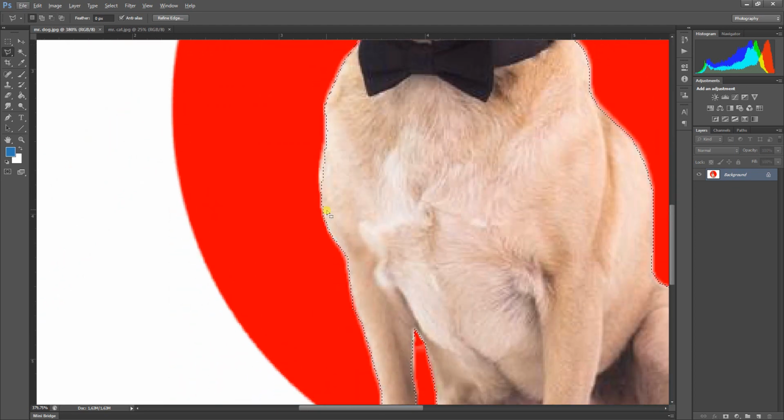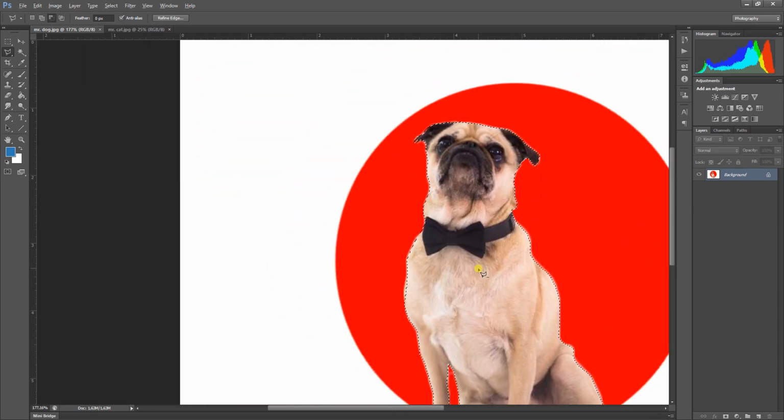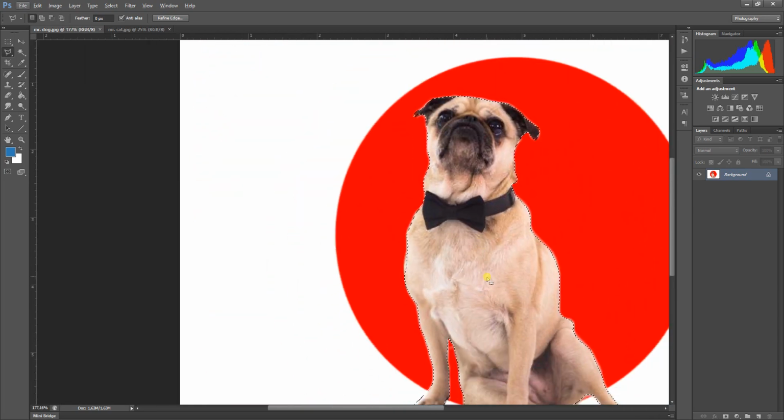The same goes for if I've got some extra red anywhere. Let's imagine I had this selected as well. This part of the red, I could click Alt and then I get a minus, and then I can also just go ahead, go past this dog and deselect this part. Double click, and now this part is deselected. Okay, so this is a way of selecting the dog.